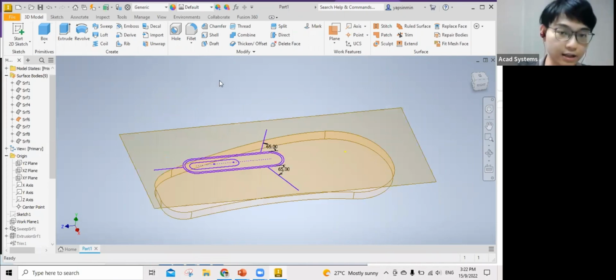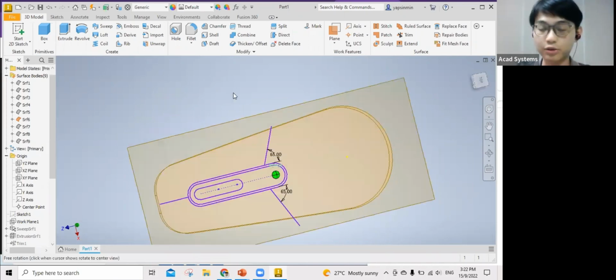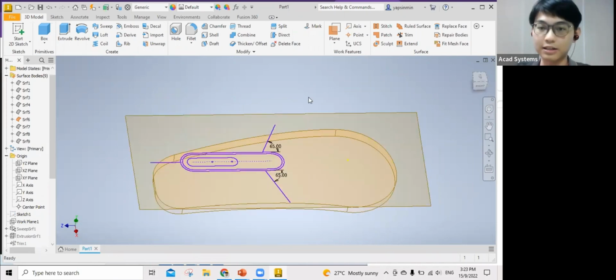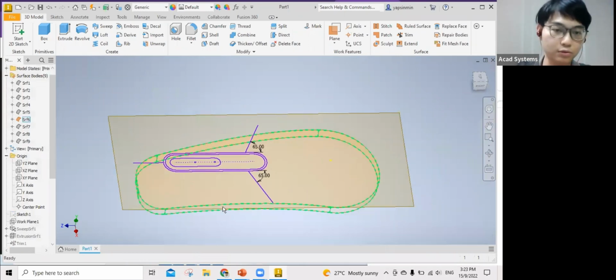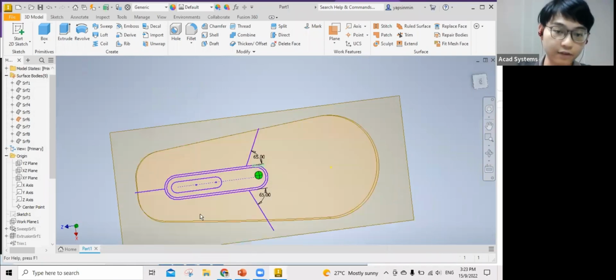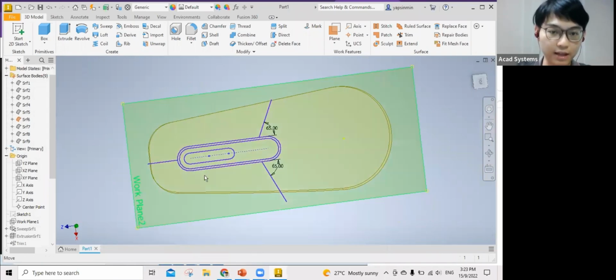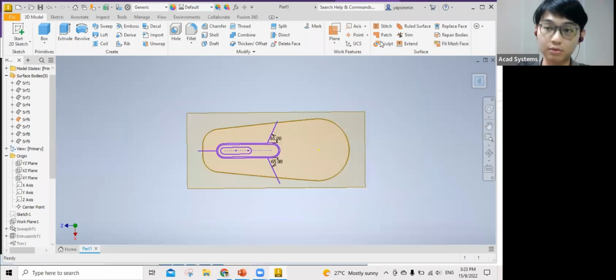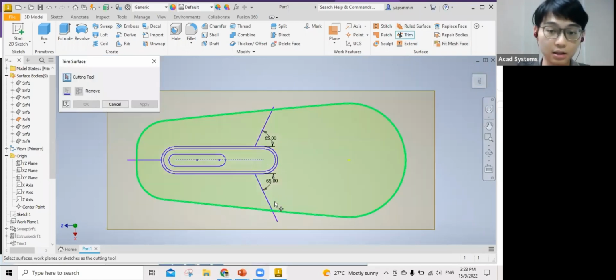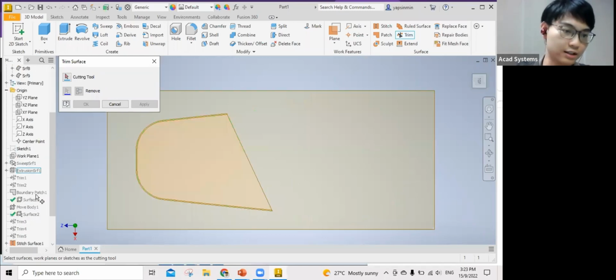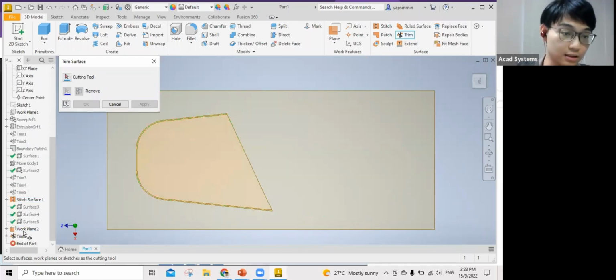All right, welcome, Rohani. So we are trying to create a 3D model of a mouse using surfacing right now. Now I'm going to modify the left click over here. I'm going to use the trim surface. Using this sketch, I trim out anything that does not belong to the left click. See the drawing gone, right? It's okay, just come back to this.